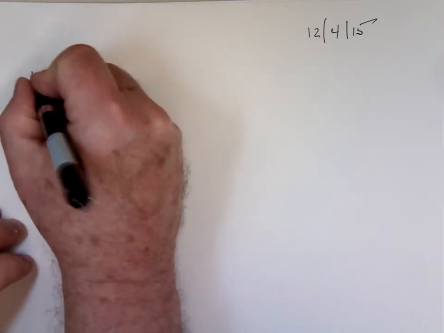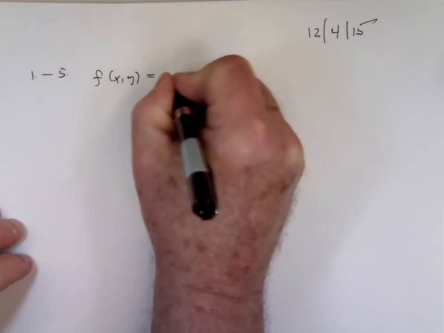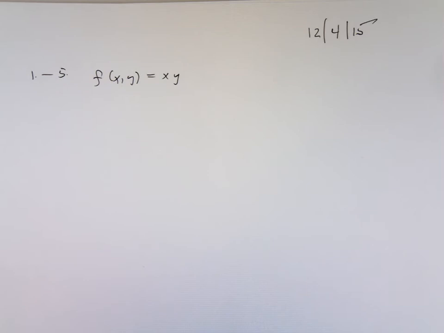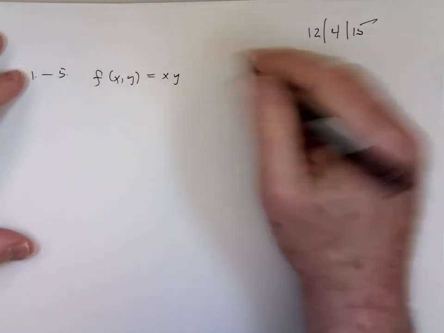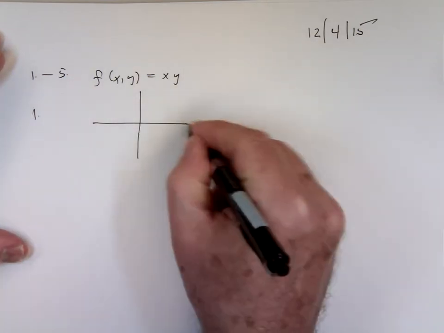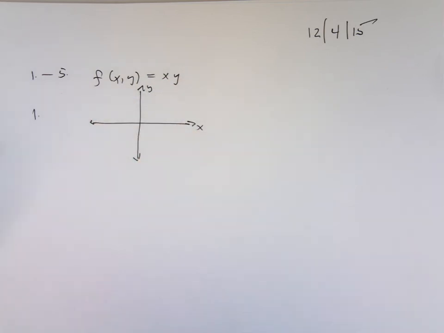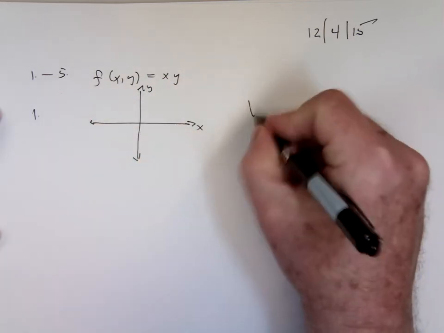Given the surface f of xy equals xy, what we want to do is set up the double integral that finds the volume underneath the surface over the region in the xy plane. So the only important thing here are the regions in the xy plane, because all these volumes are going to be set up the same way.